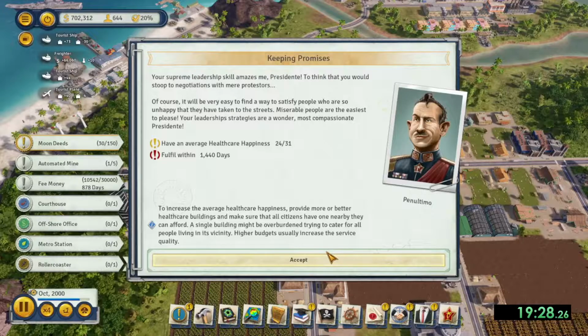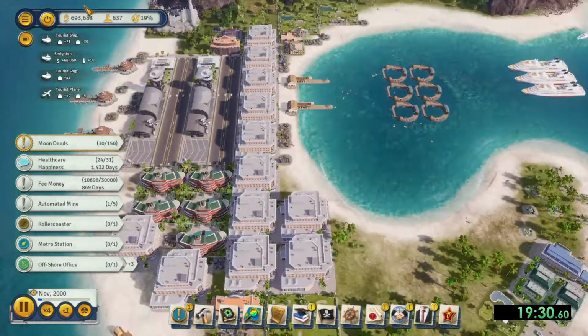Here, there was a protest for healthcare. I just said I would do something about it. I'll have this mission accomplished in one before I even have to deal with it in 1,400 days. So I'm just going to leave it.